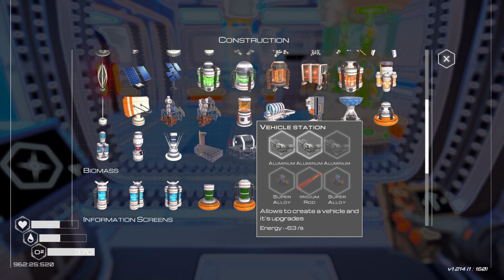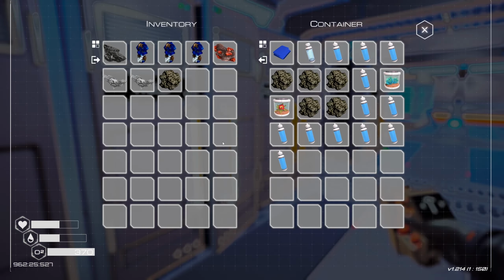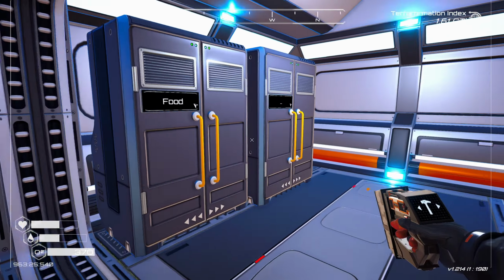Right, vehicle station. So, apparently I can create a vehicle. I need things, though. I need more super alloy, so I need 2 more lumps of that. Hopefully I have not just wasted it all making my magical carrying things. Did I have any spare?